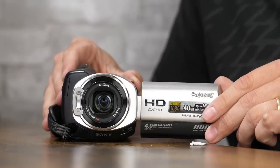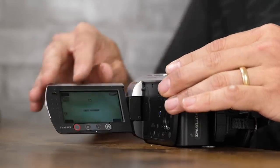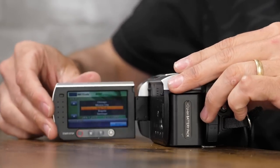Yeah, that looks good. Power's on. LCD looks good. What's that? Oh, just setting the menu. Night shot was set to on. I just turned it off. And, oop, accidentally turned the camcorder off. Let me turn it back on. There we go. Let's give it a test-a-roo here.